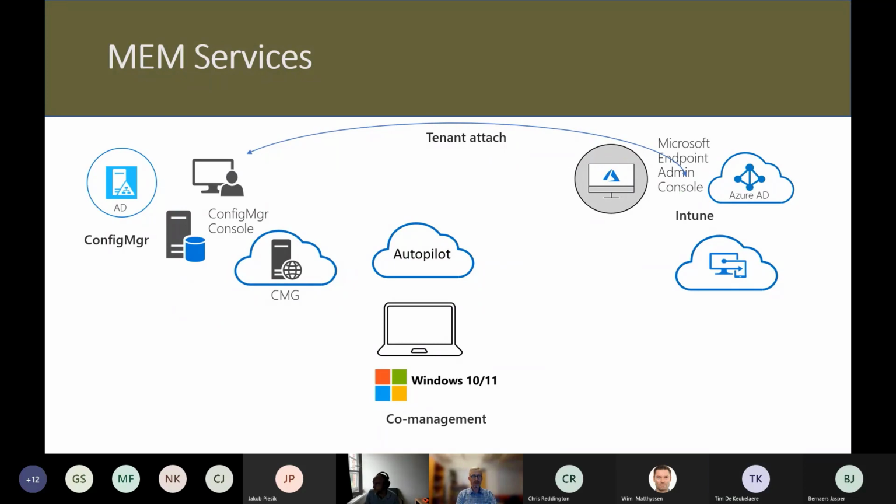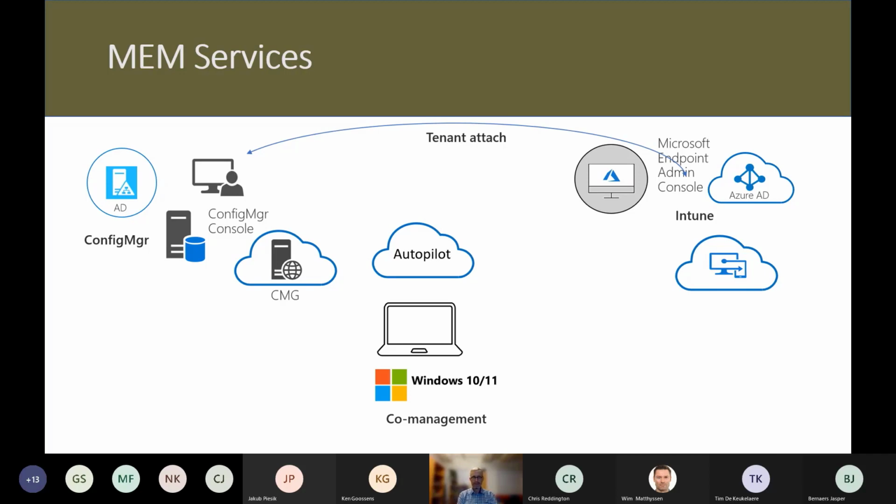I suppose most of you are familiar with these Microsoft Endpoint Manager services. You have on-prem services, so over there you have on-prem AD and Config Manager, and then on the cloud side you have Intune and Azure AD. You have Windows 10 or the upcoming Windows 11 workstation, and those are managed either by Config Manager or Intune, or if the device is managed with both, they are co-managed.